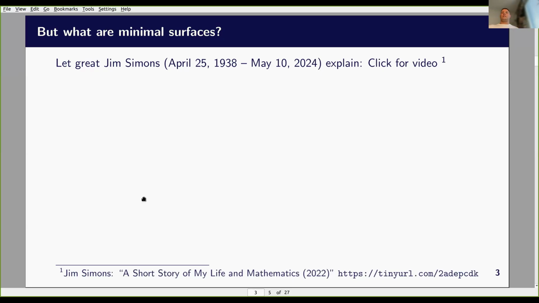Okay, so now you know what minimal surfaces are. I'll go back now to the slides. And now you should see the slides. There's some kind of chat now, but I cannot answer that. If you don't see the slides, please let me know. You can see the full video of the Simons presentation from this link later after the talk if you want.